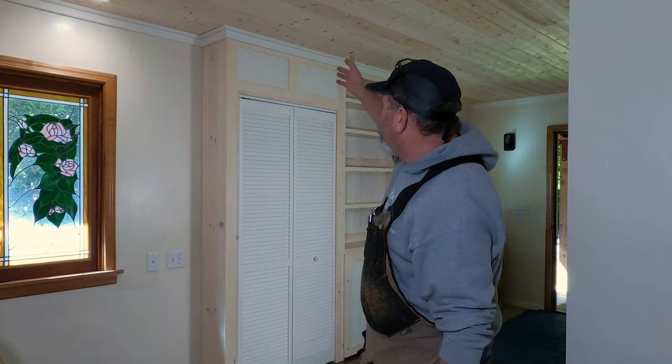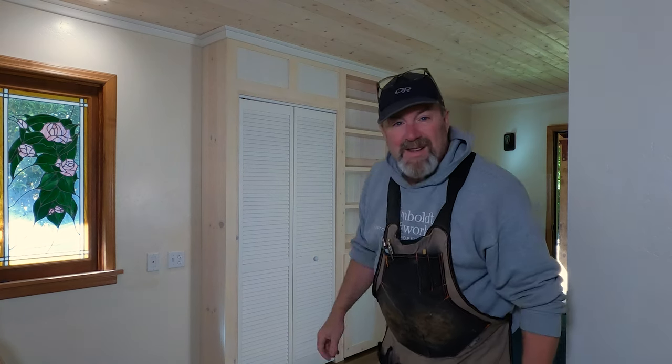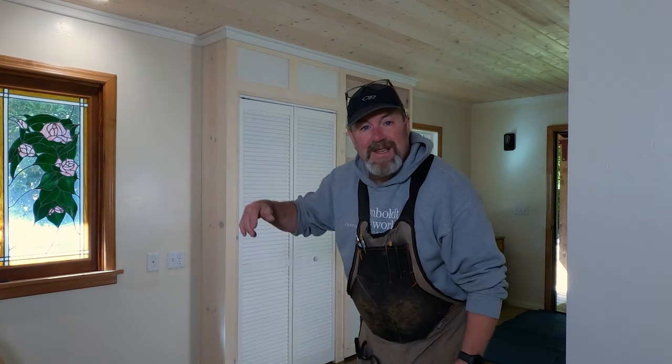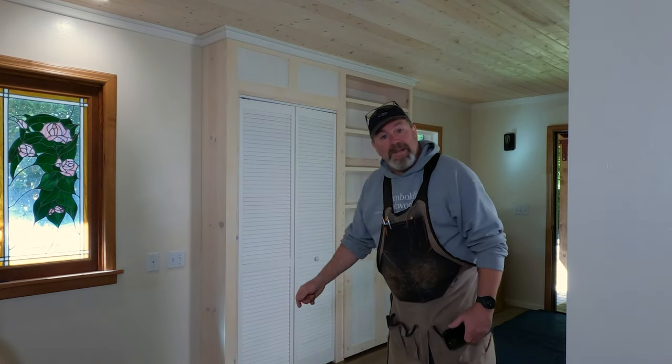Hi, everybody, we're done. And there she be. Crown's on, bifold doors are in, it's all screwed to the wall, it's cut in place, we're done. Floor to ceiling cabinet built in place the way they all should be. That's it. We are on to the next job.